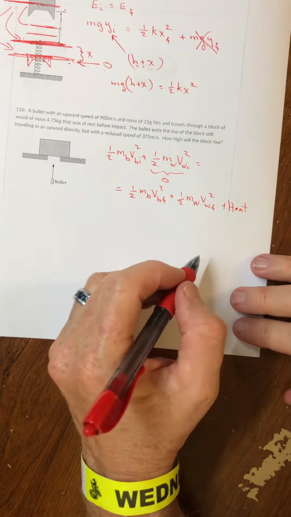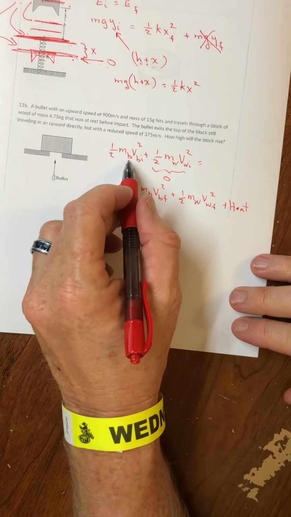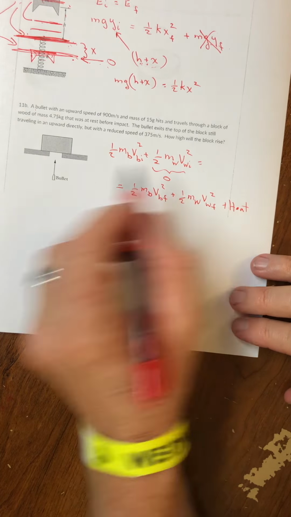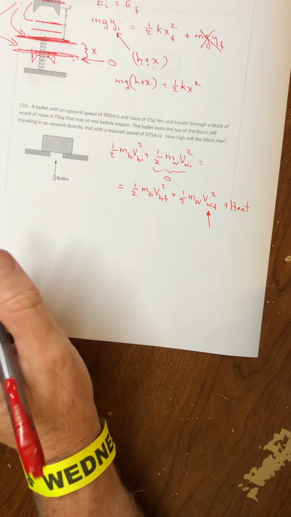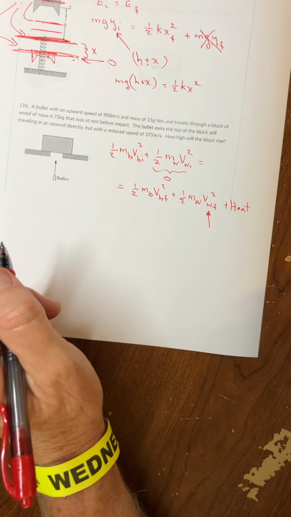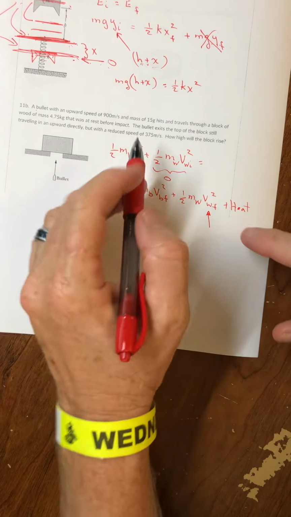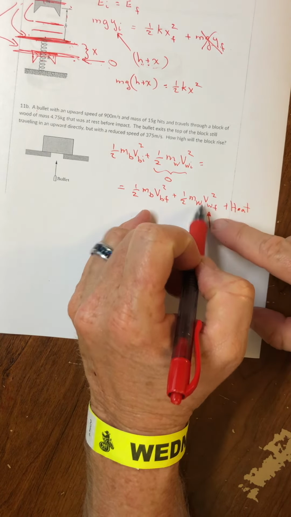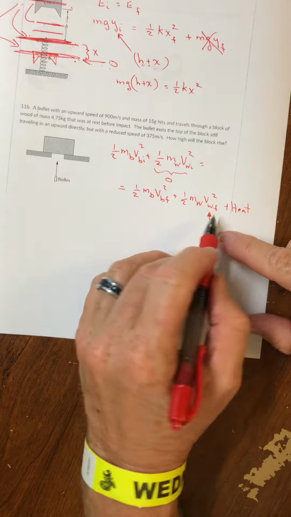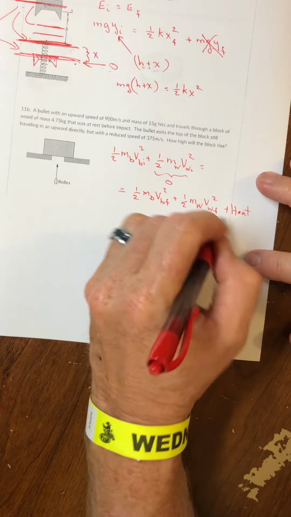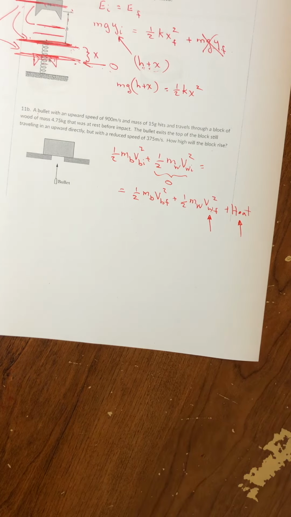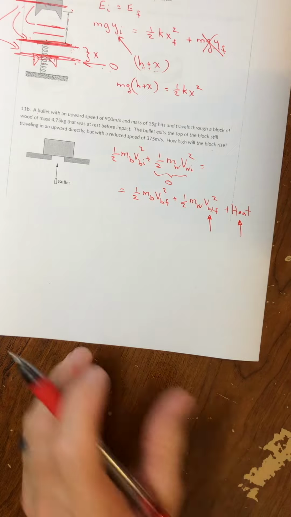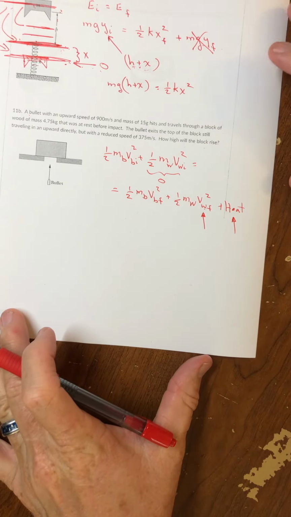And you can see then that even though they've given me all the initial stuff, they haven't given me the final speed of the wood after the impact, which is what I'm thinking I really need because it says how high will it go, so I'd like to know that number. But I can't solve for that number because I also don't know how much rubbing is going on. So there's two unknowns here. And so I'm going to run into a dead end if I do the energy.